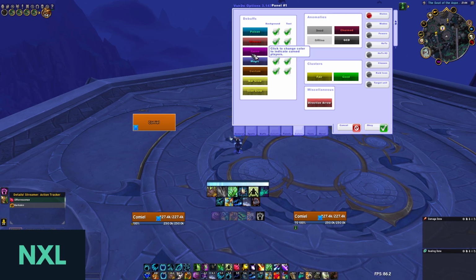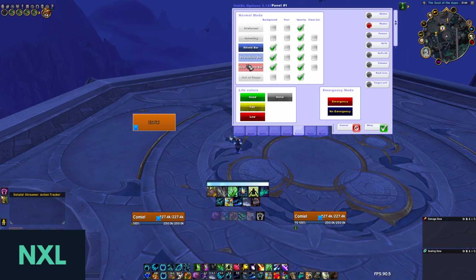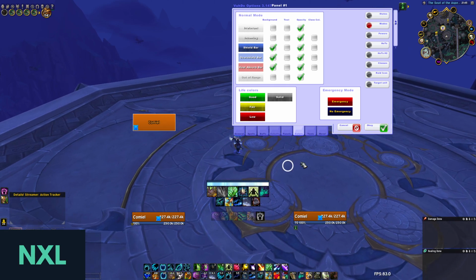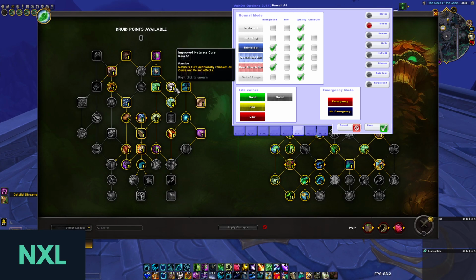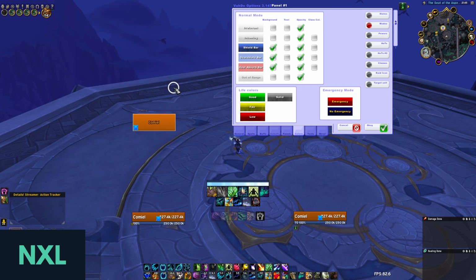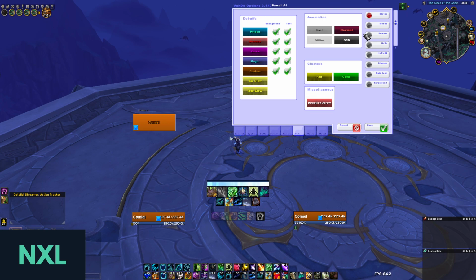There are some curses in Temple of the Jade Serpent, which also put heal absorb on your party members. So you want to have absorb bar as well in your party frames. If you're a druid, you can dispel it, because you can dispel curses with the improved Nature's Cure talent. Just keep track of these things.